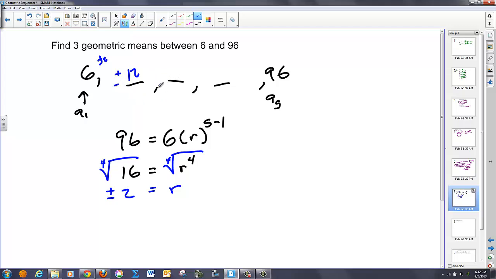Then if I were to multiply plus or minus 2 by 12, I get 24, followed by 48, followed by 96. And these would, in theory, all be plus or minus, and they could alternate. So let's say they were positive. If they were positive, then 12, 24, 48. If I was multiplying a negative, I get a negative 12. Negative times negative 2 is positive 24, negative 48, and then a positive 96. So either way, I end up with positive 96 in the end.